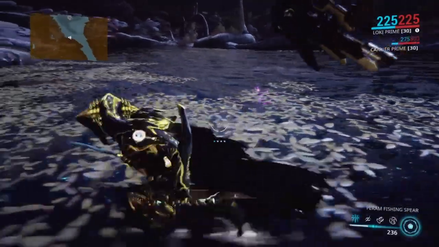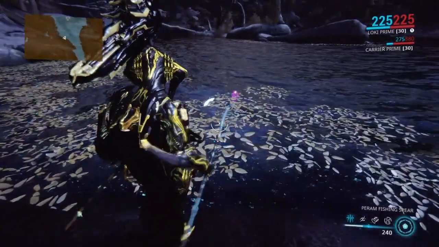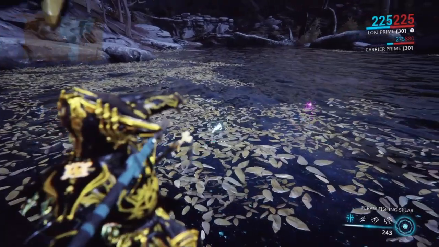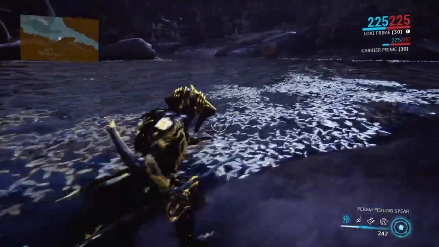So if you're gonna fish for a certain variety of fish, don't let those common fish take up a spot for what could possibly be a rare fish for you. I fish my eel out of the water. The moment I don't see any other of the rare varieties pop up, I get rid of all the common fish. And then I start to see more of the rare fish surface.